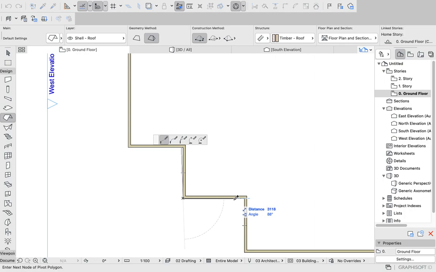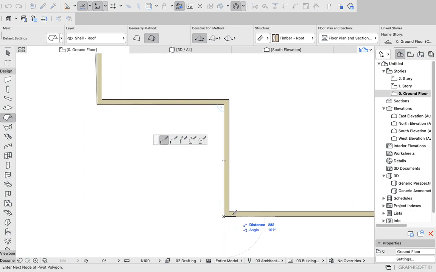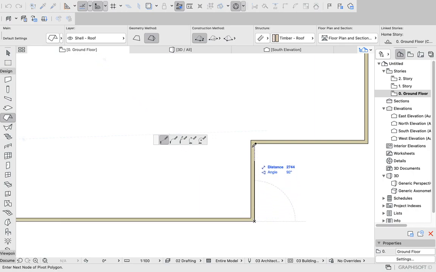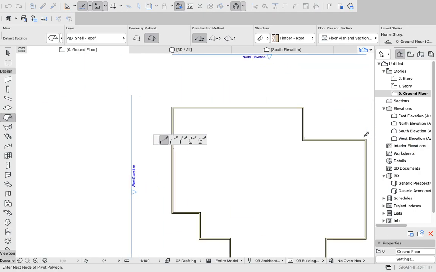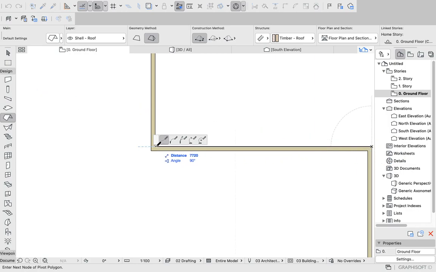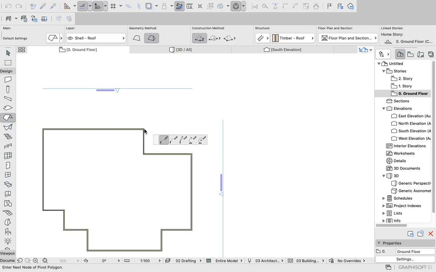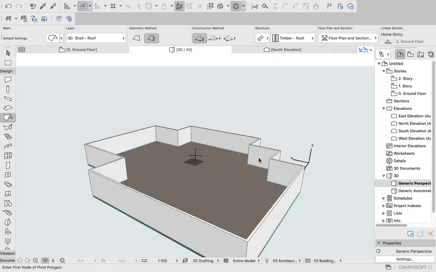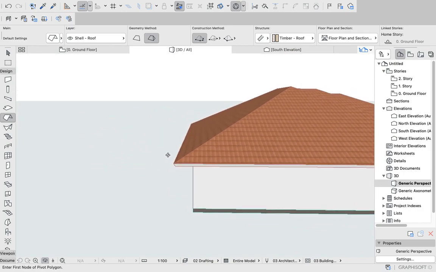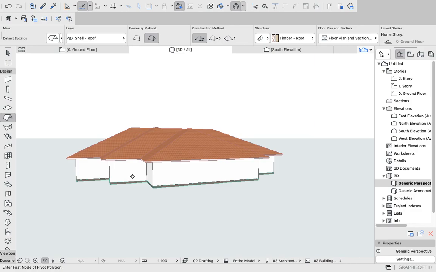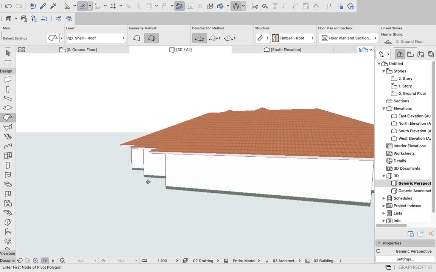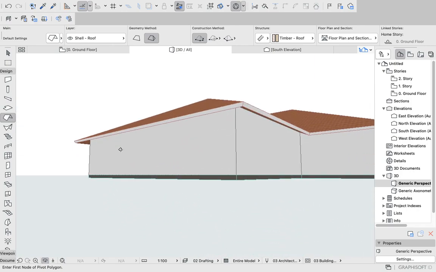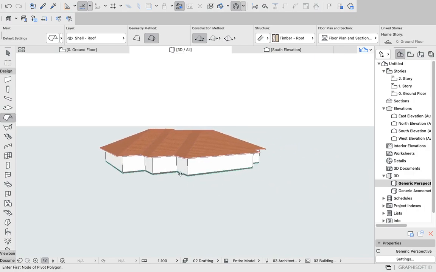Under the construction method, select a complex roof. Yeah, this is the one that I'm using. Yeah, like that. So this is the display of it. This is how your roof is going to look. So as you can see, it has nothing to do with a Dutch roof or the gable roof. So I just want to come up with a design of a Dutch roof.